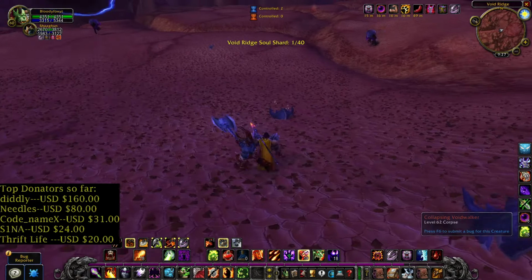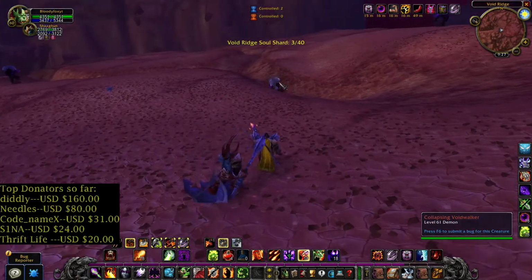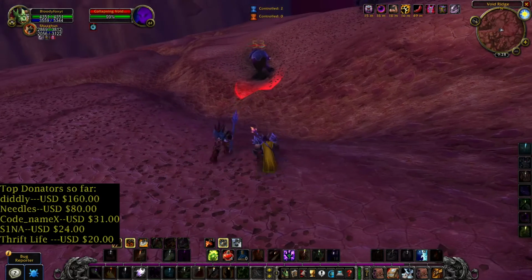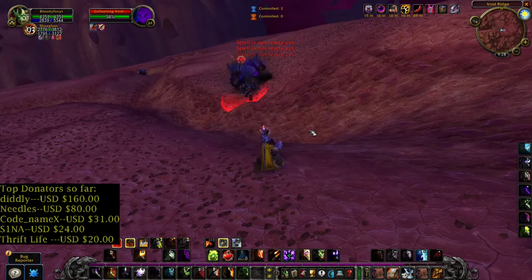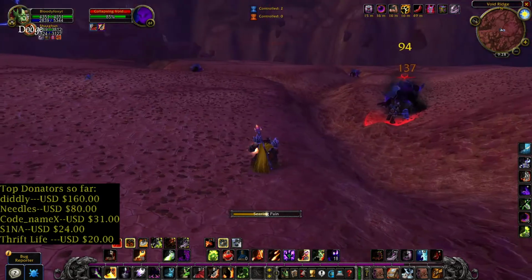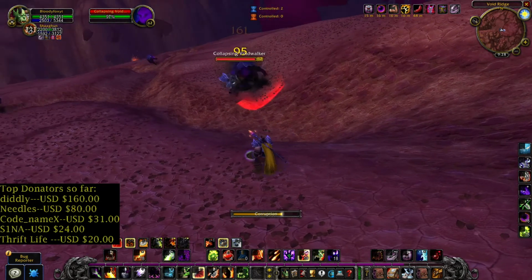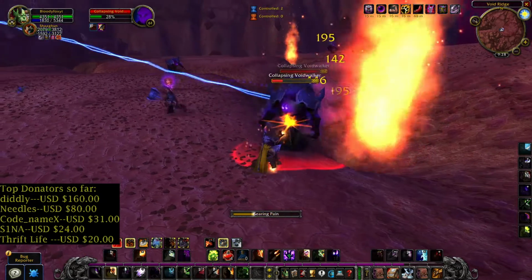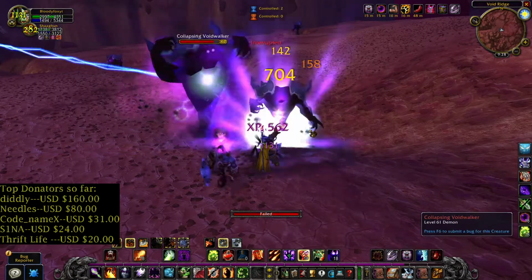I got one quest item we need. I got two. Okay, looks like any Void Walker will give you a quest item. Seen 1 and 2 so far. And they have fear ability and beware of their collapse ability.